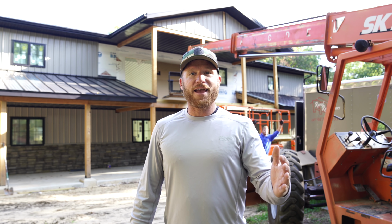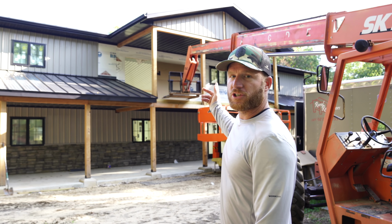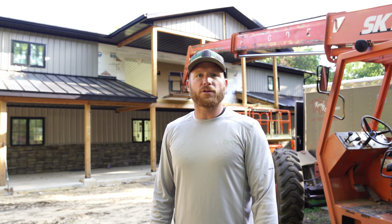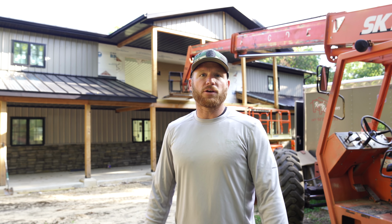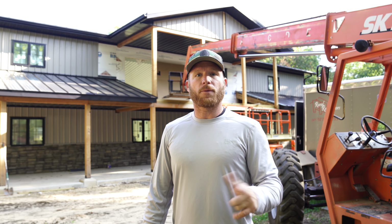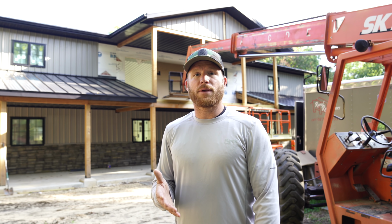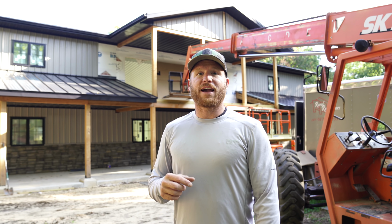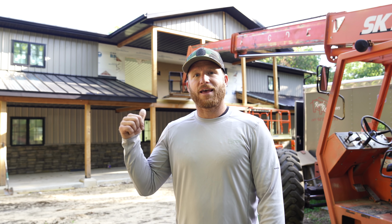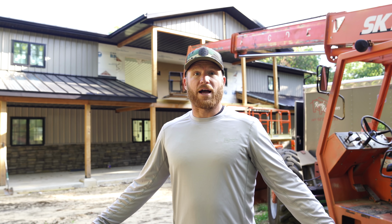Today we're gonna finally get the last of the wall steel up. Behind me, we just put that double French door up on the porch area so we can get it installed and then get that last section of steel done. The big push is tomorrow, my spray foam guy is coming back and he's gonna finish up all the exterior walls, get all that spray foam done, which is awesome because the timing works out impeccably. We've got all of our interior framing just showed up today, which means after that spray foam is done, we can start going on interior as soon as we want.